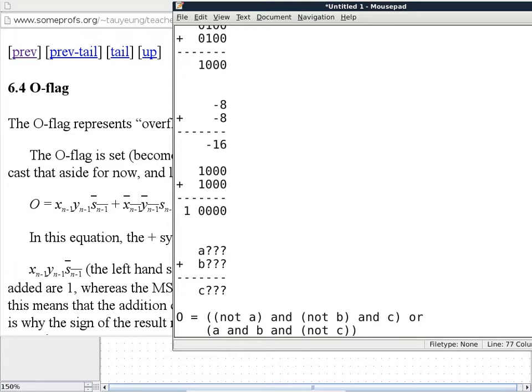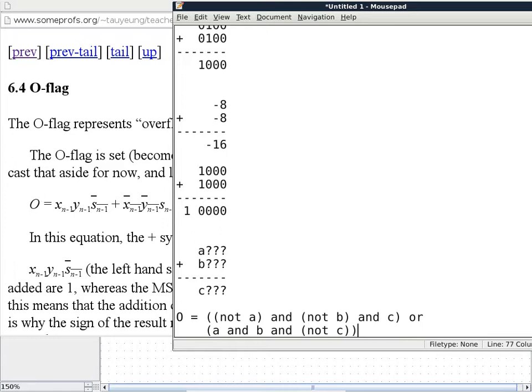Is that making any sense? In other words, we're converting something from the arithmetic meaning into gate logic, which is what you really need to do, because everything inside the processor is done by gates of some kind: NOT gate, OR gate, AND gate. So we want to convert everything that we want to do, like detecting whether the result of an addition makes sense or not, into gate logic. In this case, we are just taking the most significant bits of the numbers to be added and the sum in order to determine whether the overflow flag should be set or not. Any questions about this part?